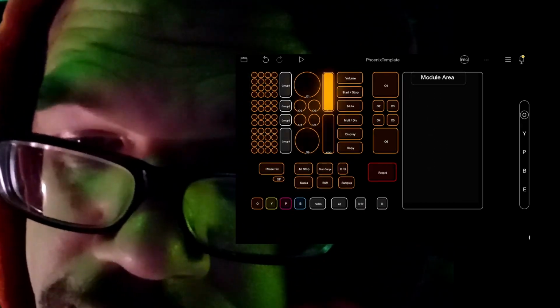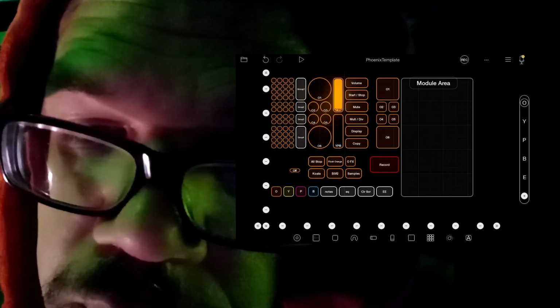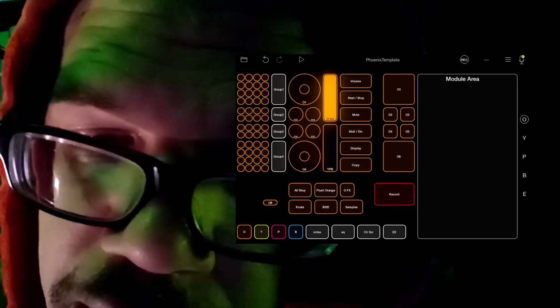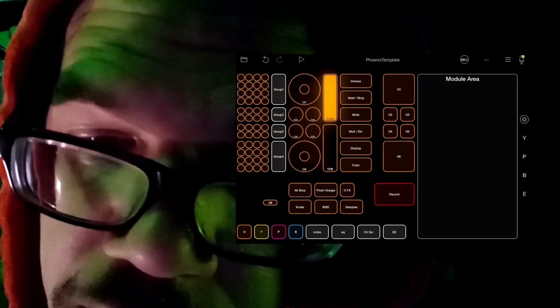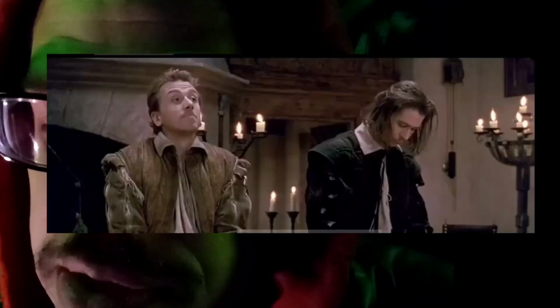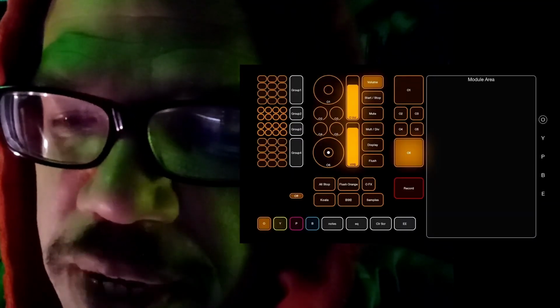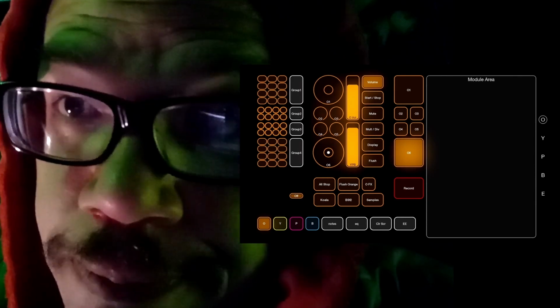This phase fix button I definitely need, but I don't know where I'm going to put it just yet, so I am deleting it for a minute, and I'll put it back when I have some more room for it. Alright, now this is looking like we basically have a completed page. I think we can say we made some progress. Kind of what I see the orange page looking like when we're all done.